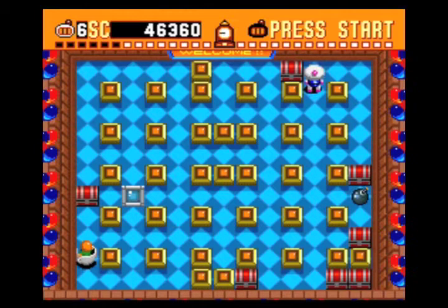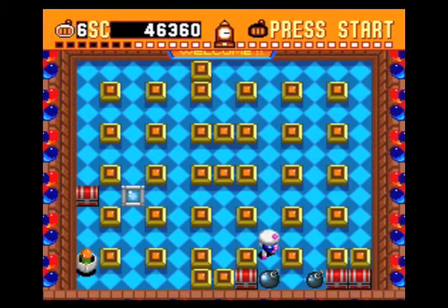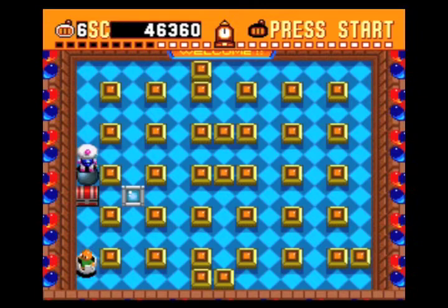Okay, so I can walk through bombs, but not walk through walls. I have a bomber bomb walker through a thingy, not a wall walker through a thingy. Bomber walker through a thingy. Woo! Okay. Let's kill this guy because he's gonna be a pain to kill. That was dumb. Strategy. Oh, snap. That was cool.